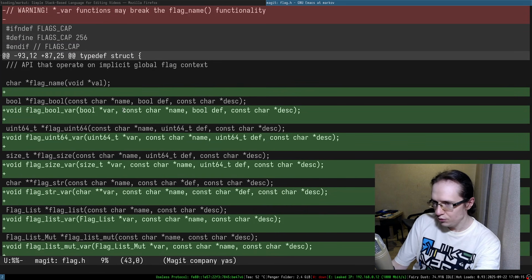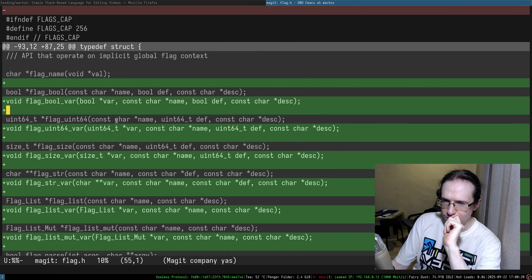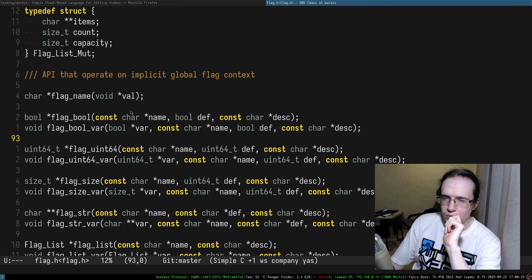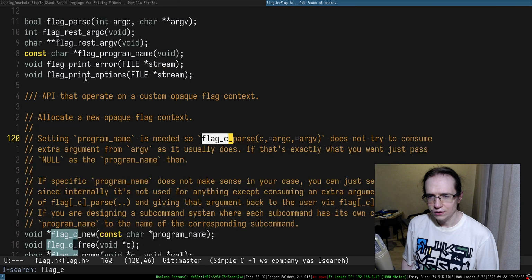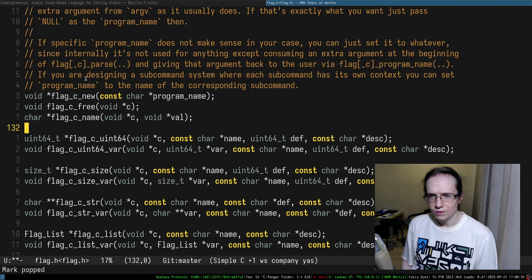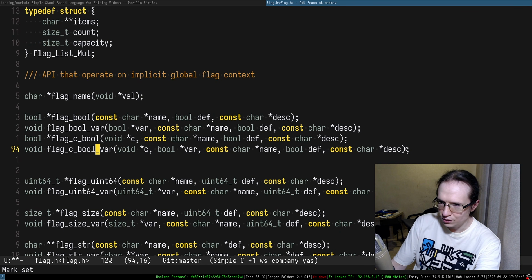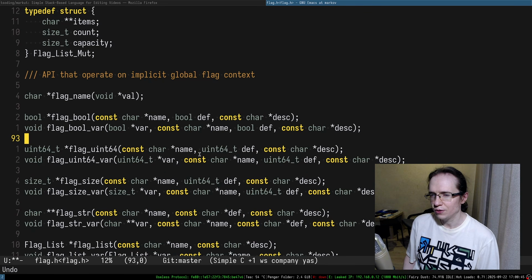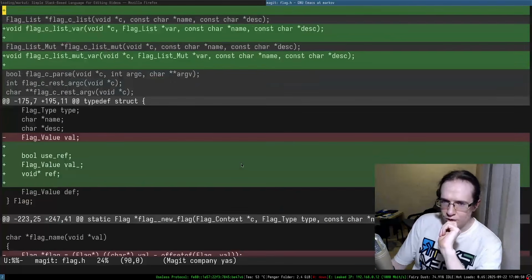So let me review what I've done. Do I want to keep these spaces in here? Is that a good idea? I'm not quite sure. What if I also go flag C boolean? What if I grab these things and put them in here? So everything related to boolean, like all of the variants related to booleans, are in here. Is that a good idea? I'm not sure if it's a good idea, and I'm not sure if I want to reshuffle things right now. Not sure.